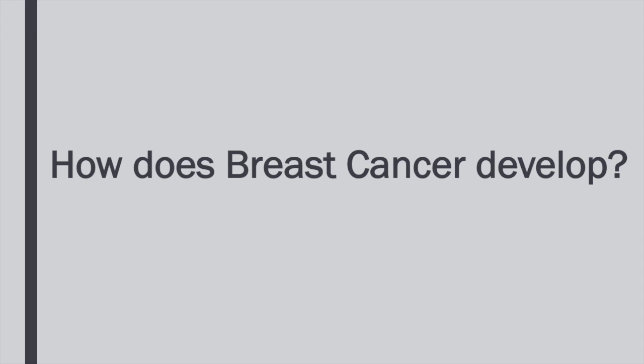The site where the cancer starts is called the primary cancer. In some situations, the cancer cells can spread to the bloodstream, lymphatic system, or other parts of the body, such as bones. This spreading is called metastatic breast cancer.